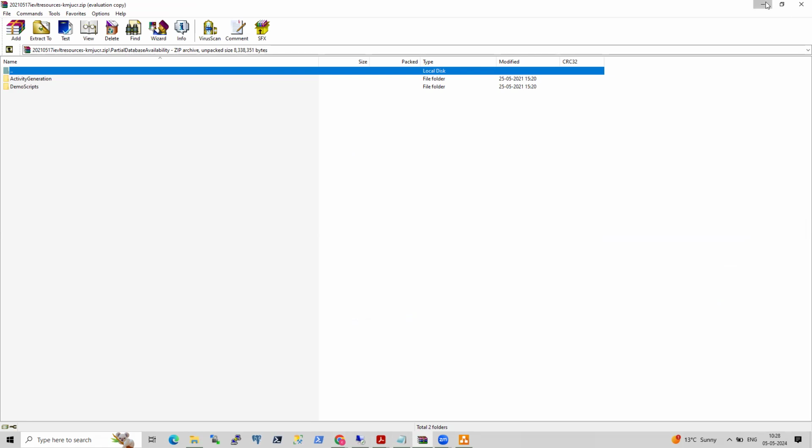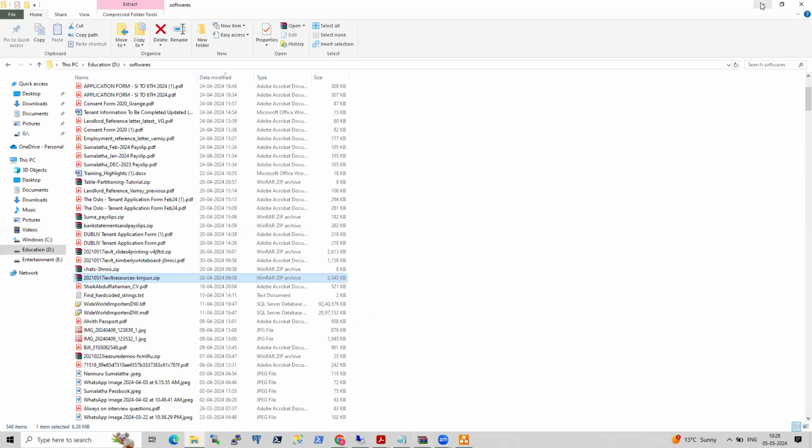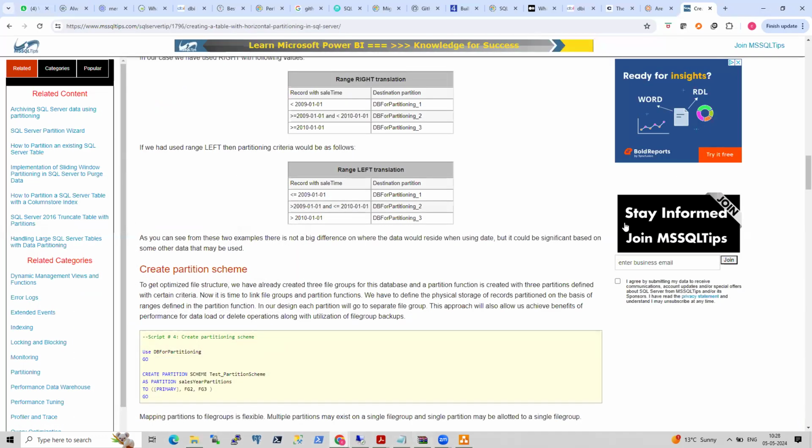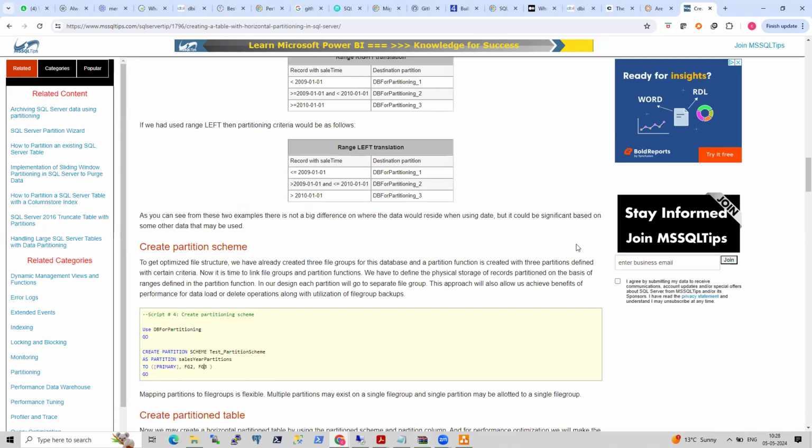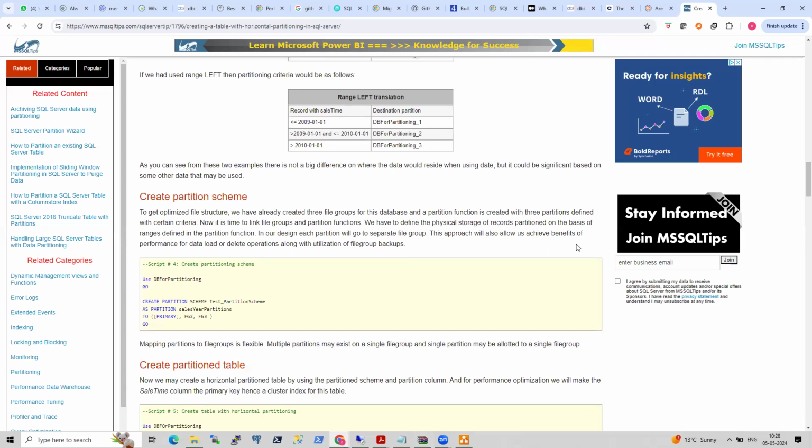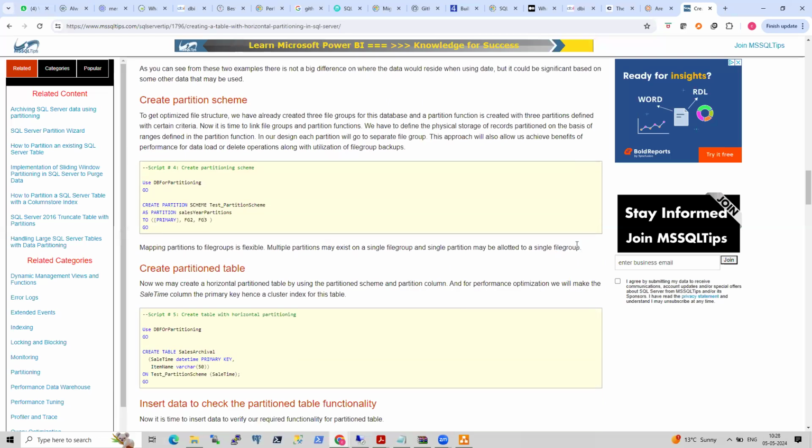I have one question. How are the partition and the file group aligned, meaning how is it identified, FG2, FG3 or FG4? Forget about the primary. I'm placing all the partitions in user-defined file groups. So how is it identified which file group will contain the partition data? That is the next topic that I have to explain, not today, in the next class. So how it is getting mapped to each other.